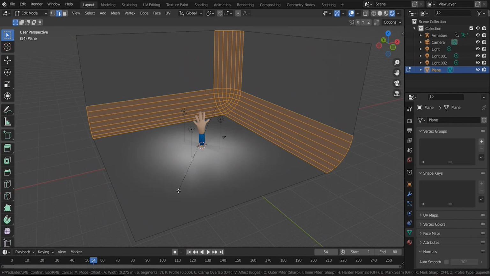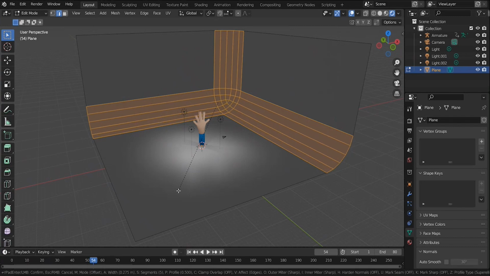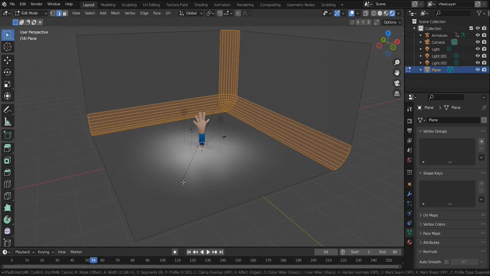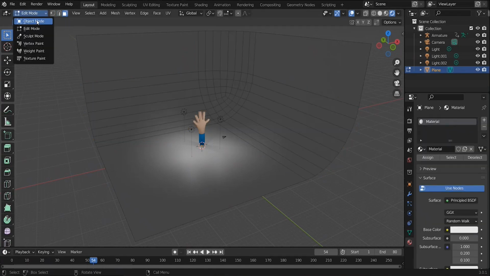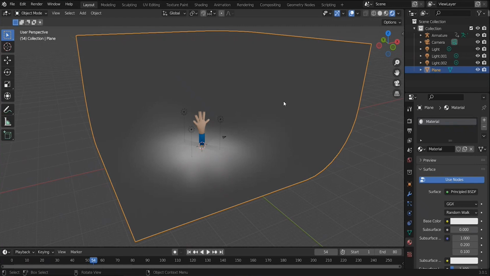You could turn your mouse wheel to add bevels, to make it look a little bit smoother. You could move your mouse away from the center to increase the height of this bevel. Now I'm going to click off, go into object mode, and right click on Shade Smooth. Now those bevels are hidden. You don't see those bevels anymore.